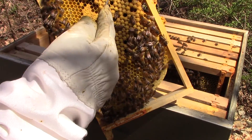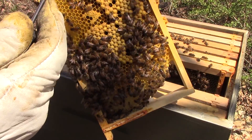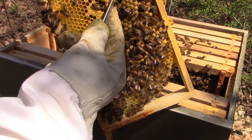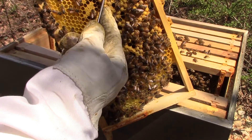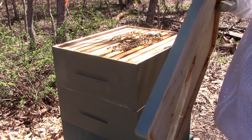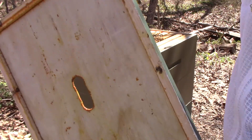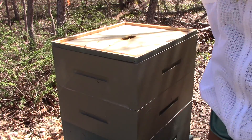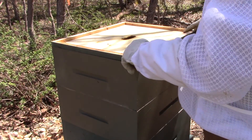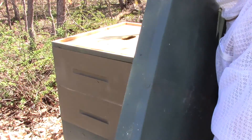That'll do a lot to keep the mites from reproducing. This is just what you do - you pull some out, you can use an uncapping knife; I don't have one so I'm just using this pick. So that's the tip: if you're going to be running foundationless and you leave the honey in over the winter, those frames will make great drone brood traps. They sell drone brood foundation and frames just for this reason, to trap varroa. If you're foundationless you have a lot more variety in your comb to play with. That's half of my integrated pest management plan.